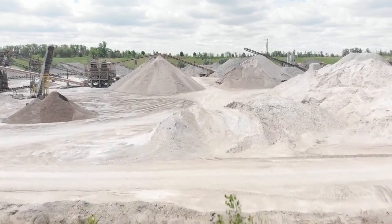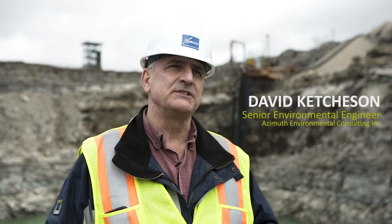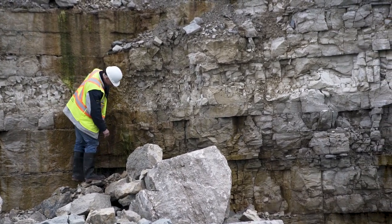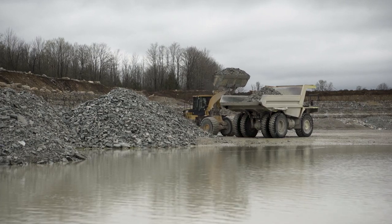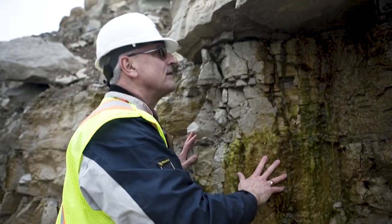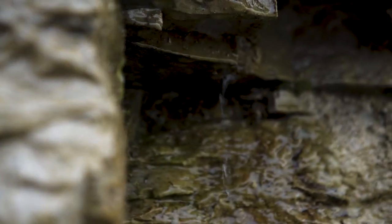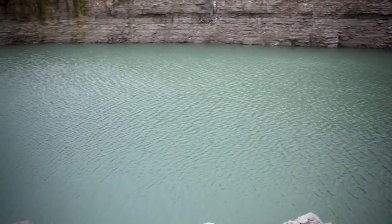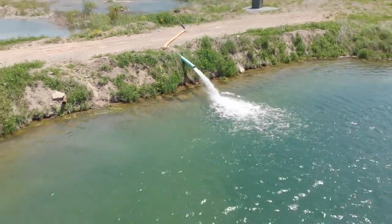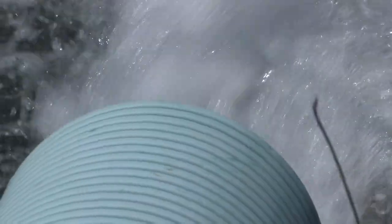Because we're extracting below the water table, water will accumulate in the area where we create the quarry. Water comes in from different fracture planes, and most of it comes from precipitation or snow melt that coalesces at the bottom. The pit is relatively impervious, so the water collects there. We pool that water in a reservoir, then move it throughout the pit to central locations where we can pump it out.